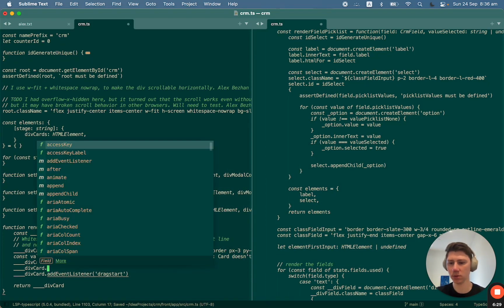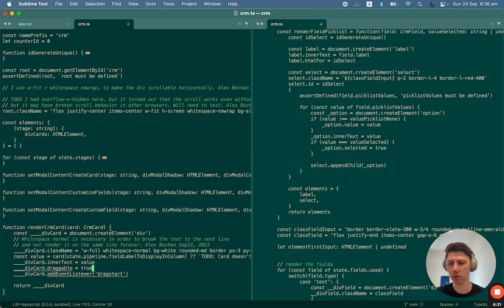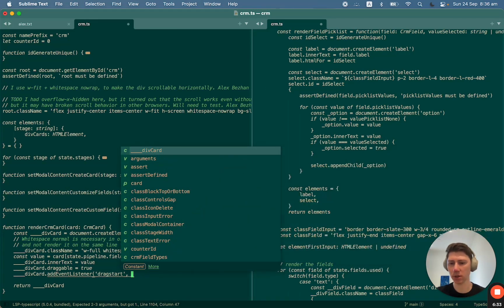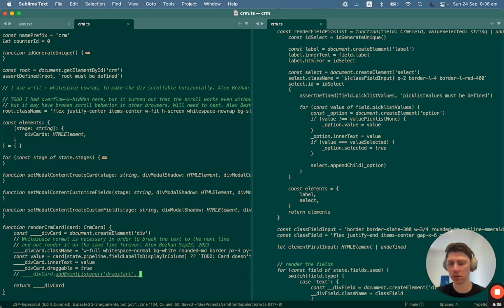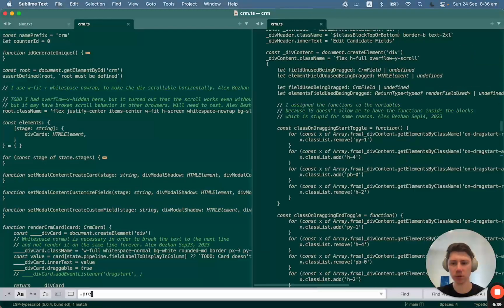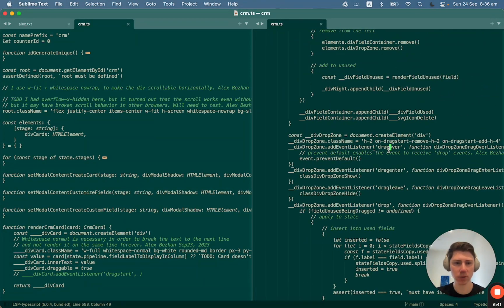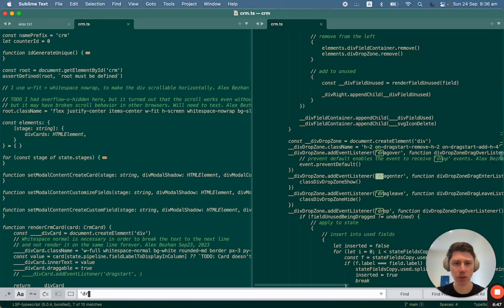Oh, we do draggable true and drag over, how do you call it? I remember we do prevent default for some stuff. It enables the event to receive drop events. Okay. And drag start.